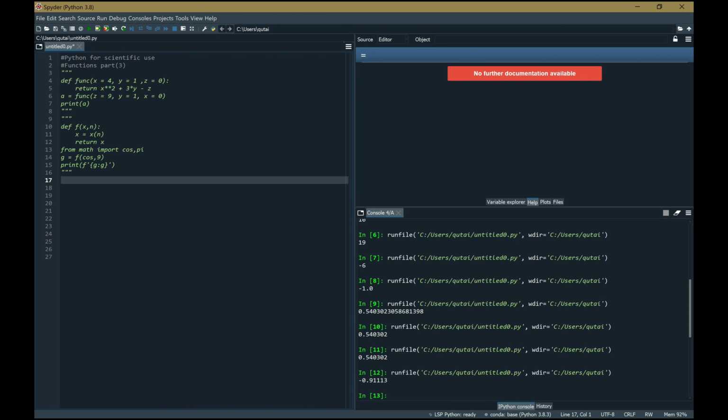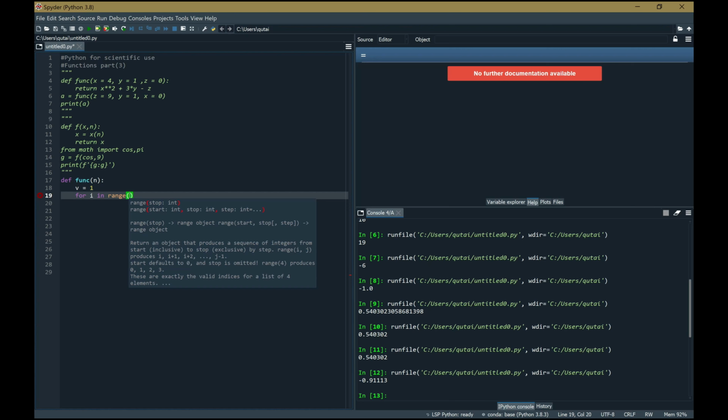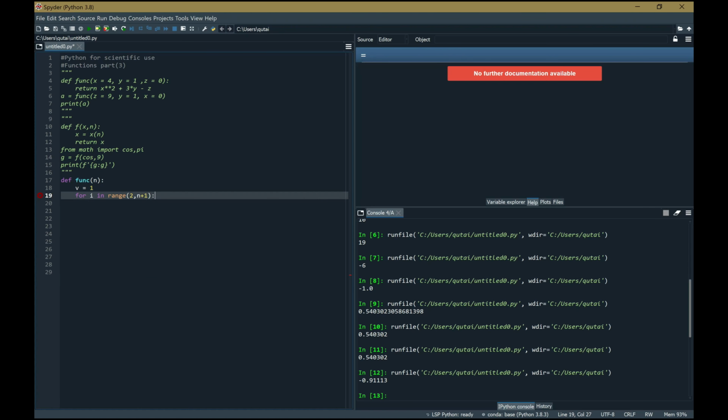Let's make another function here. We make this function func, and we have n here. We make v is equal to 1, for i in range. This one will be a little bit difficult function. 2 to n plus 1, and we have here v is equal to v multiplied by i, and we return v.